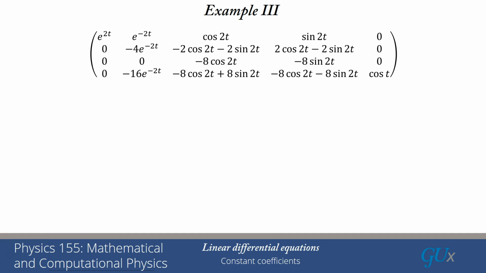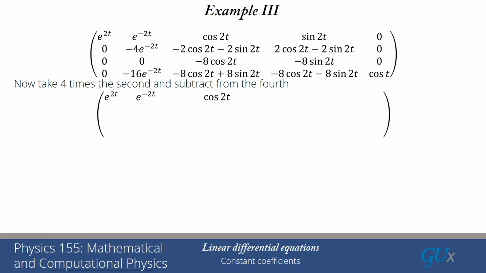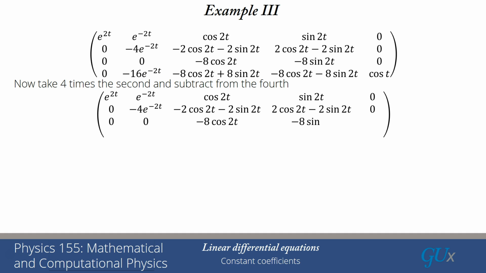Now what I have to do is take 4 times the second row and subtract it from the fourth row, and that'll give me another one of the zeros. So let's go ahead and do that. The first row, the second row, and the third row all remain unchanged, and with the fourth row, when I do that subtraction, I'm going to get a simplification in the end. I'm going to get just a minus 8 cosine 2t, a 16 sine 2t, minus 16 cos 2t, and of course I just have cosine t because it's zeros for all the terms above it. Now I've got one last thing to do. I've got to take the third row, multiply it by 2 times the tangent of 2t, and add it to the fourth.